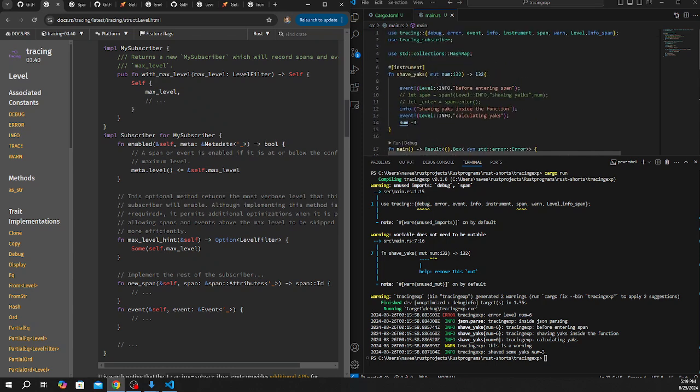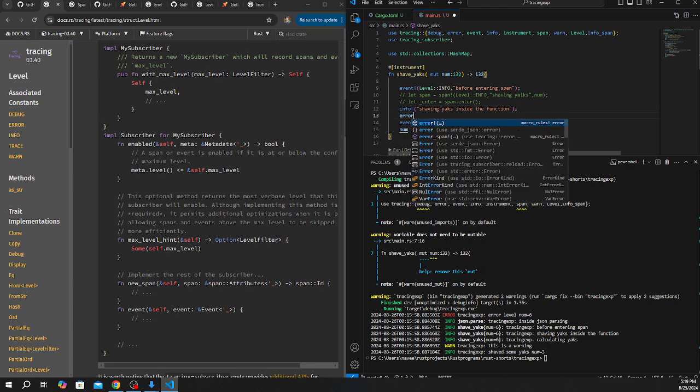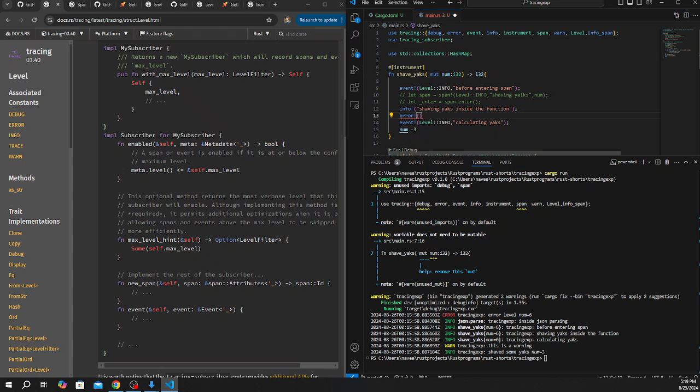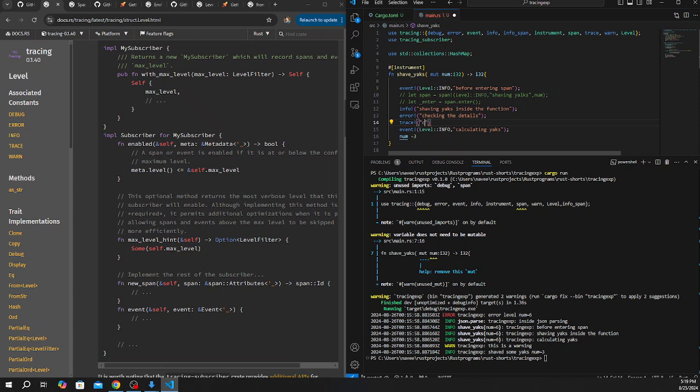Okay, let's do. Here we did an info. Let's do an error too. Error. Checking the details, and one trace is there. Yeah, trace is there. Checking trace macro details.